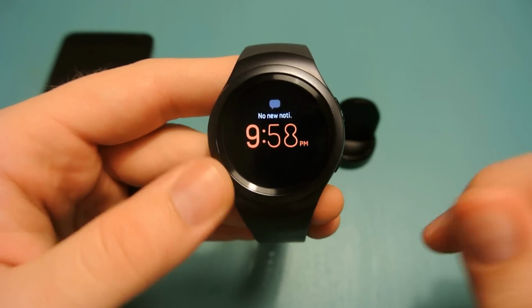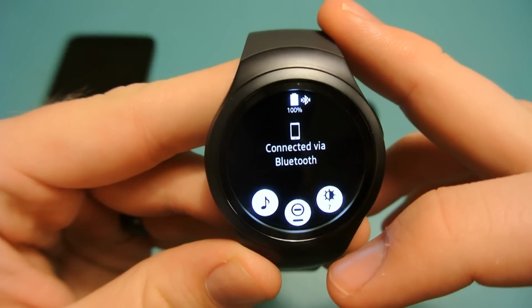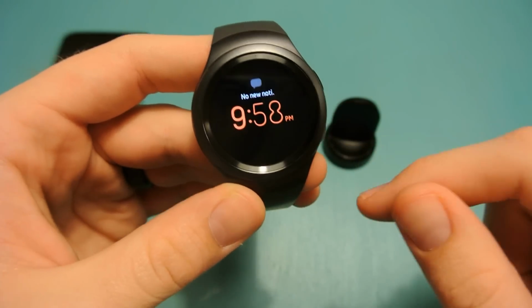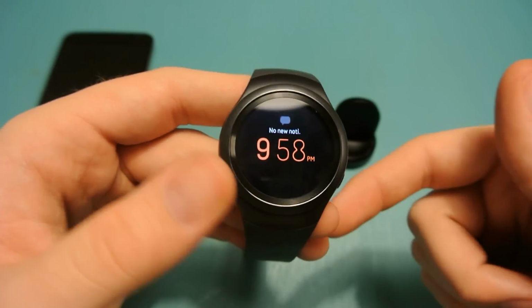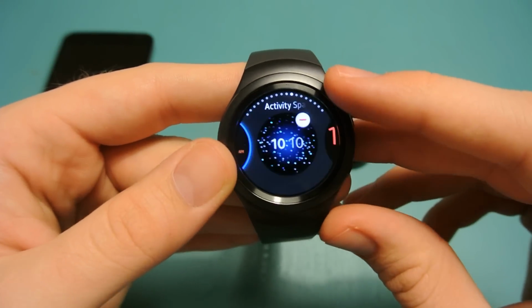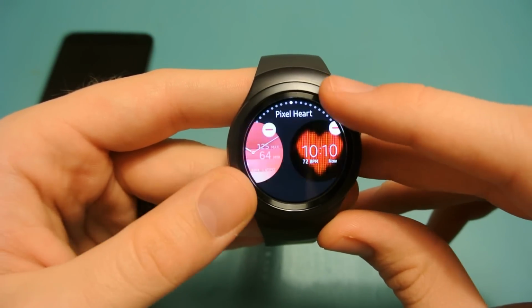The next thing, battery life. Insane compared to my other watches. Great battery life. So right now I'm at 100 because I charged it up for the video. But yesterday at work, I took it off the charger the night before because it was done charging. I shut it off. After I shut it off, I went to bed. I woke up, turned it on, used it all day throughout work.